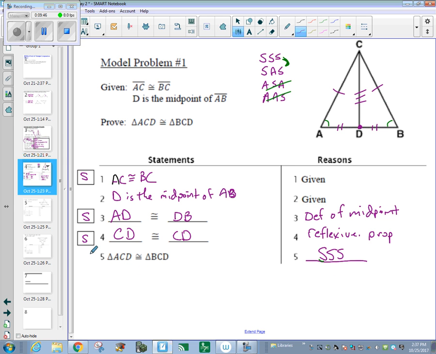You could do it, like I said, these proofs can be done in any way. It's just a matter of how you see it. But we can prove this by side, side, side, or by side, angle, side. They didn't tell us how to prove it, so therefore we can go about it any way we like. We will continue on with this in class, so I will talk to you guys soon.